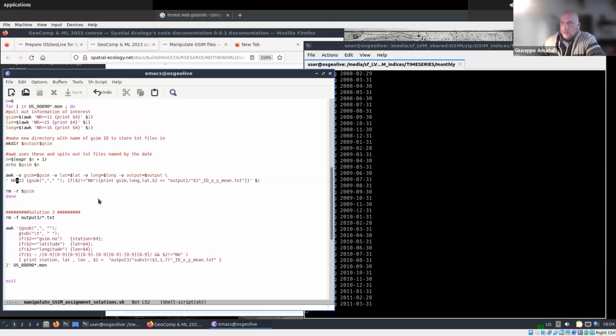So before reading this one, let's go to the third solution that Olivia also found, and it is one of the most elegant and really simple, and is using a particular function that is built into AWK that is able to split a file based on some ID that it is encountering inside the file.